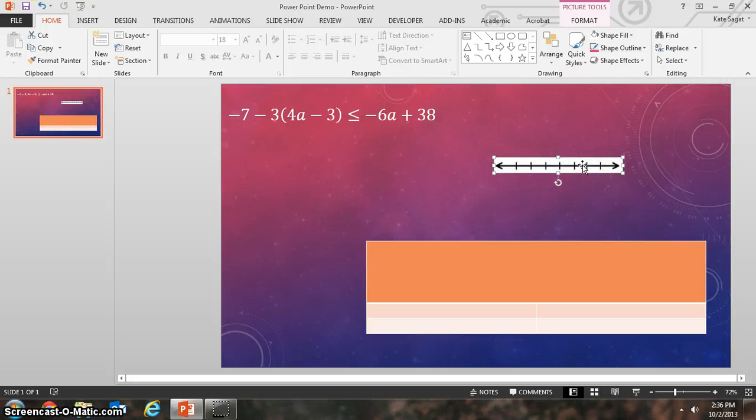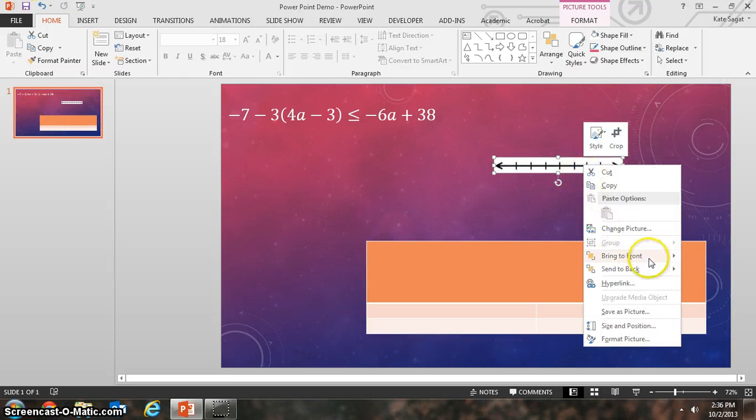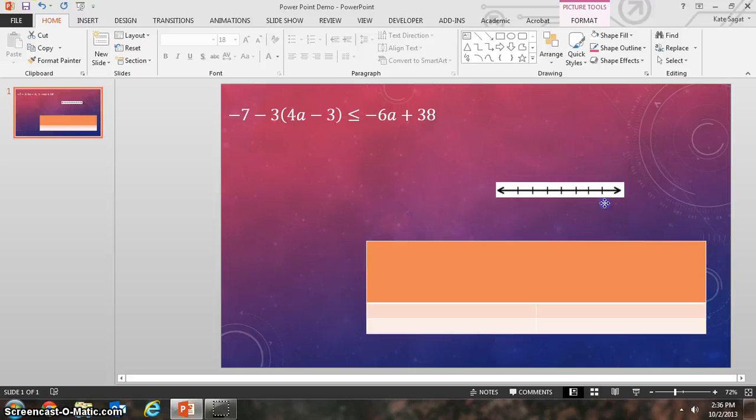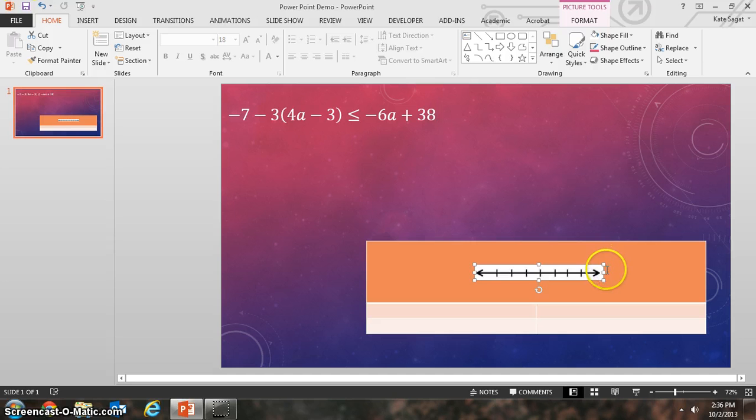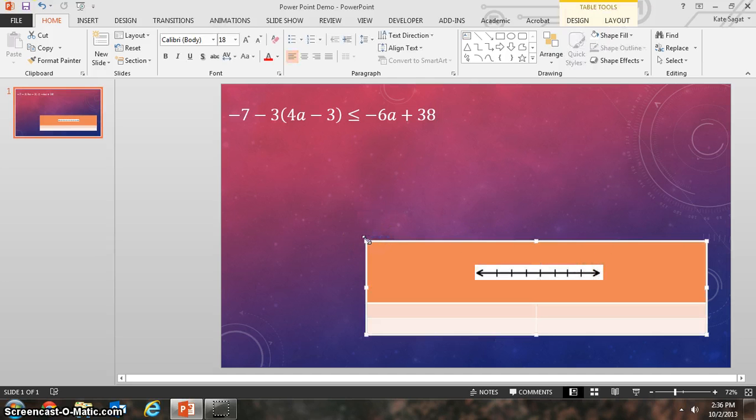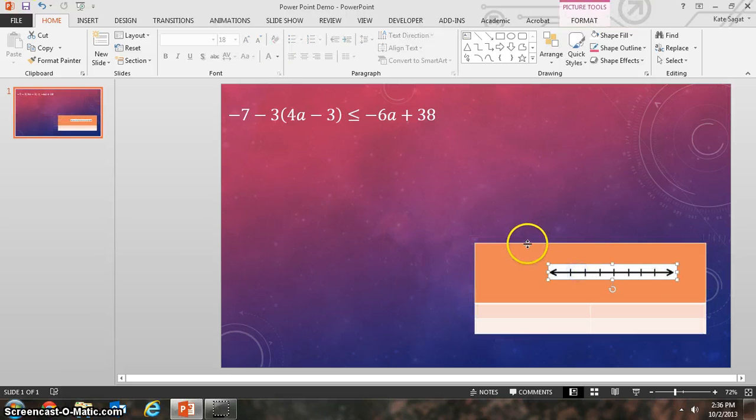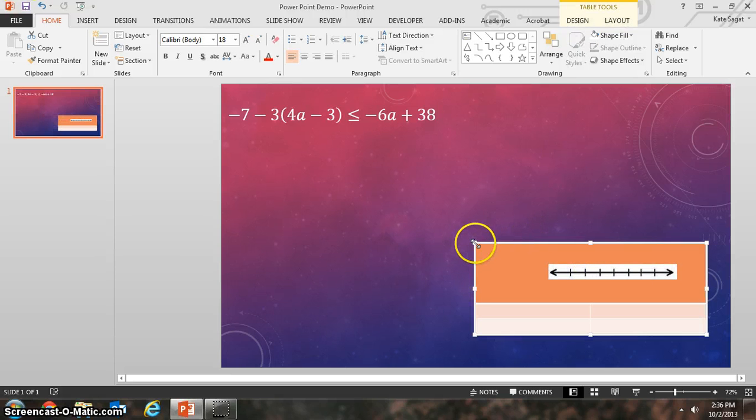So what I'm going to do is right-click on the image, and then I'm going to bring it to front. So I'm just going to select bring to front, and now that should allow me to put it in front of the table, which is exactly what I want. And I'm going to resize the table so you guys can play around with that. You just basically click on the table, and then you can grab the edges and click on them, and then just drag them to wherever you want to. So we'll leave it at that.